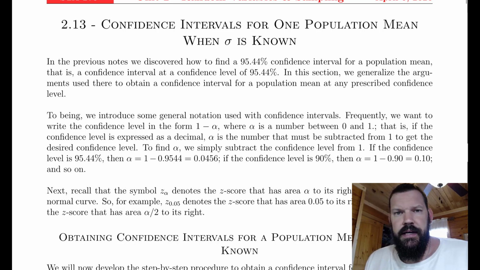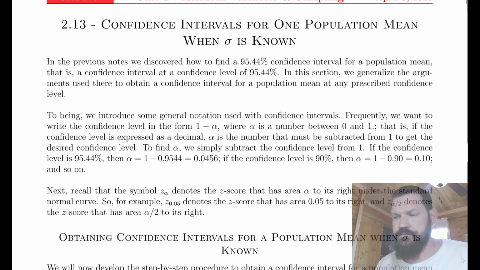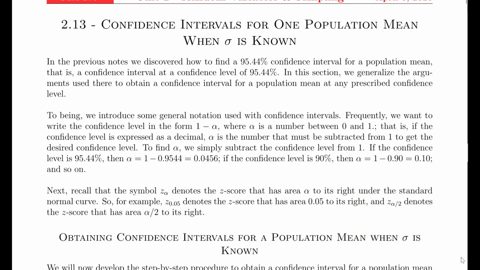But what we're saying is, if we take a bunch of samples out of the population and we use those sample means, can we come up with a very narrow range of values to limit where our population mean might lie? So what we're looking at today is that we're going to be able to say we are 95% confident or 90% confident that the true population mean lies between value A and value B. And so when we're computing that, we're going to jump into the notes here.